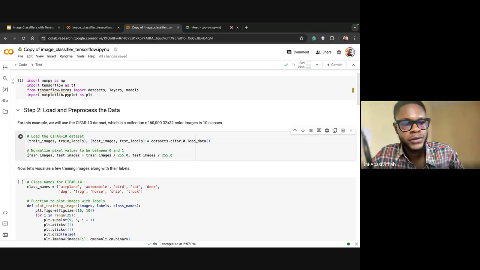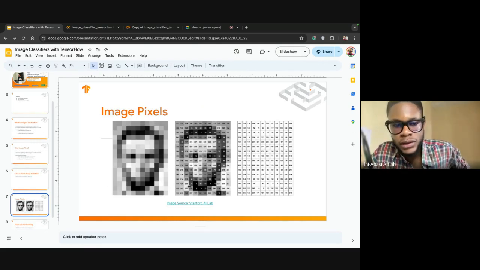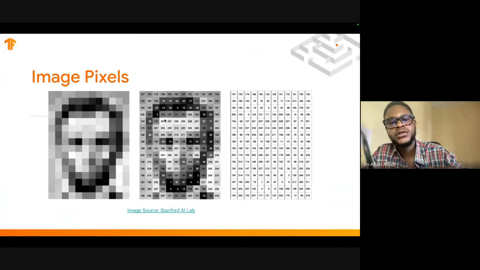Now, this other line of code is we are normalizing the images. Now, normalization is important. Let's see what a picture pixel looks like. This may not be clear. Let me use a full screen. So this is your image. Now, if you go in, this is what your computer sees. Your computer sees numbers, basically numbers. These numbers represent the intensity of the color, things like that. So usually the highest pixel value we have is 255.